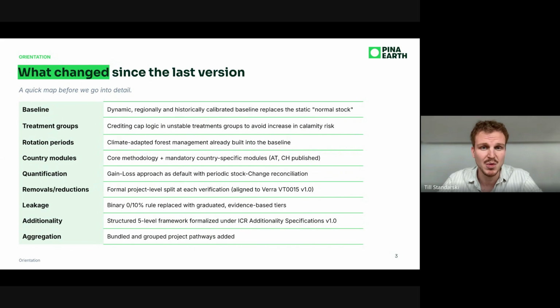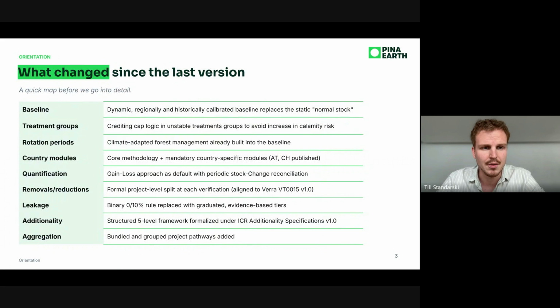Maybe first of all, the question, why did we do as many changes as we did? It was our ambition to develop a methodology that allows us to generate credits that just meet the current best practice standards that are out there in the market. So beyond all the requirements that are already coming from ICR, we also try to implement as many aspects that are already aligned with the CCP, so the core carbon principles, as well as anything that's already published and known in regards to CRCF. And this has affected most areas of the methodology, as you can see on this slide.